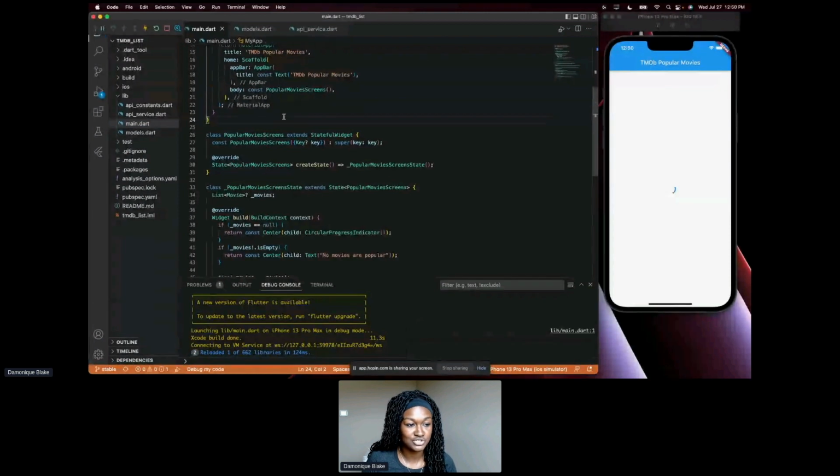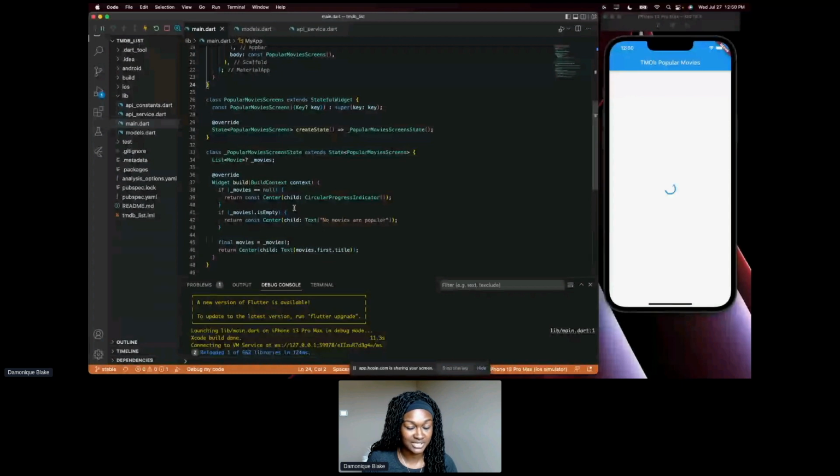And upon save, we can see two things happening. We see that as I saved, our UI did update, and that's called hot reloading, which is one of the great things about Flutter. It will rerun whatever is in the build method. And in this case, since our movies list is optional, it's going to return this circular progress indicator. You can also see that this state has an underscore in front of it, and movies as well. That's just Dart's version of making it private. So the state is going to be private to this file, and the movies is going to be private to this state object.